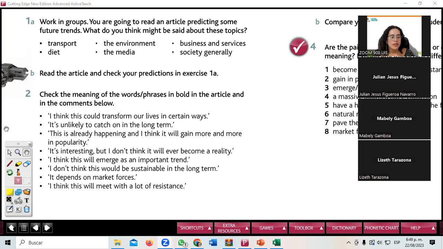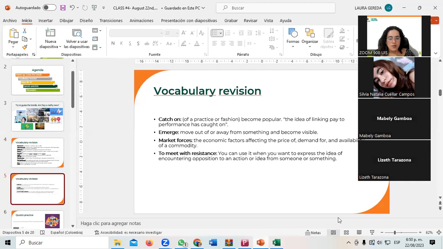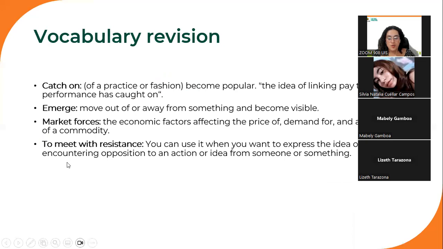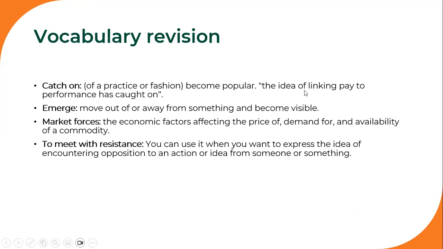Is everything clear? So, teacher, catch on in this context is about what? Okay, catch on. Let's see others and then we correct them all. Catch on. Anything else? That's the only one? Okay, so let me show you here. I have the next part. We have catch on, okay? I had others, but let's read catch on. So this is when a practice or a fashion becomes popular, okay? So the idea of linking pay to performance has caught on, okay? So when an idea or a practice catches on, it means that it became popular, okay? It's becoming popular. This is the meaning.